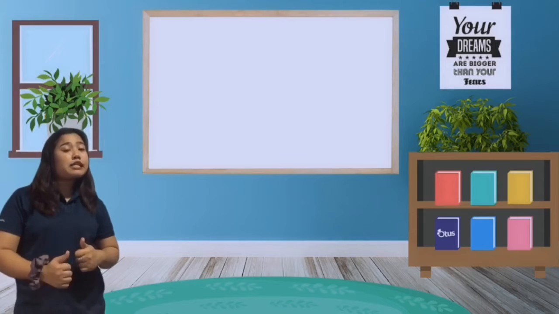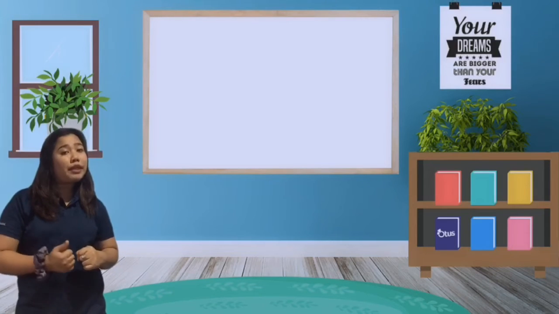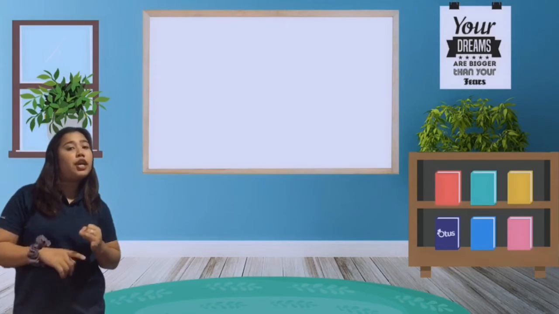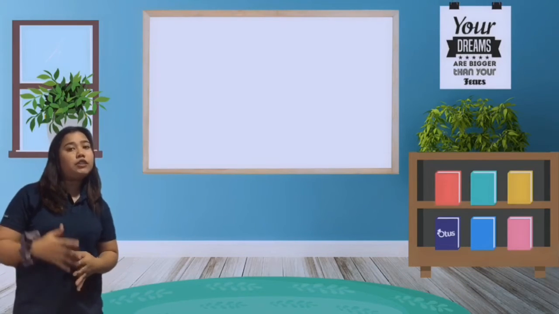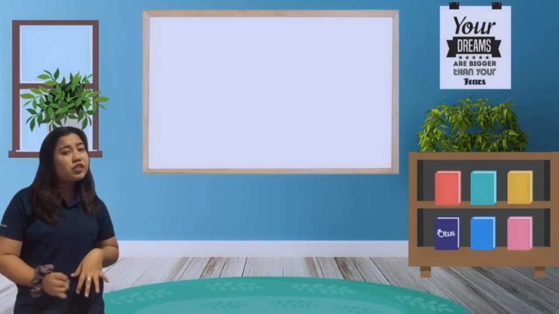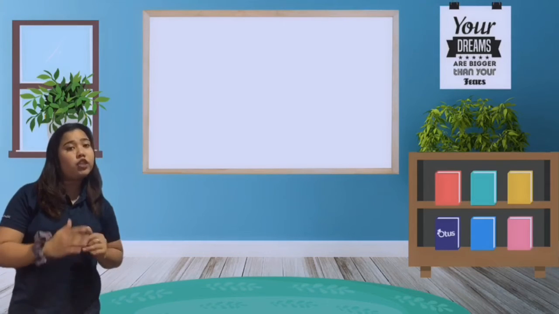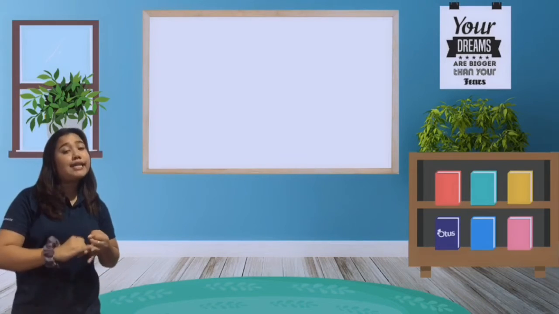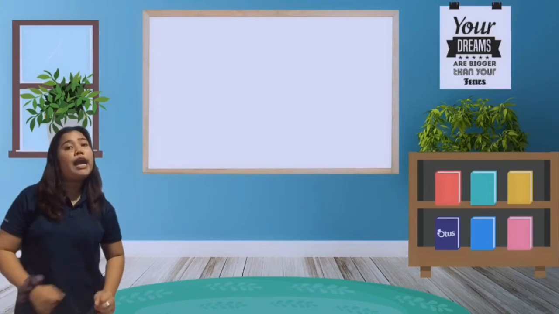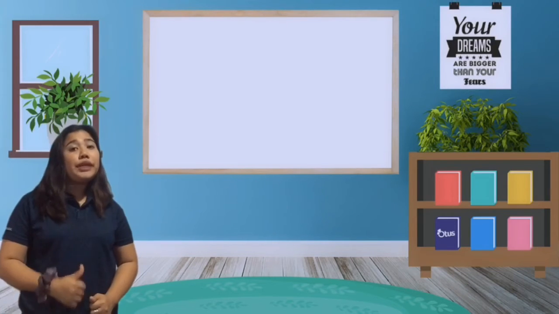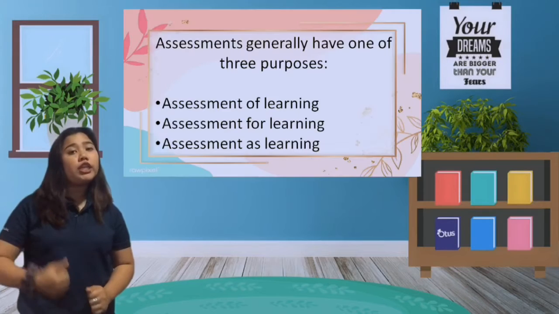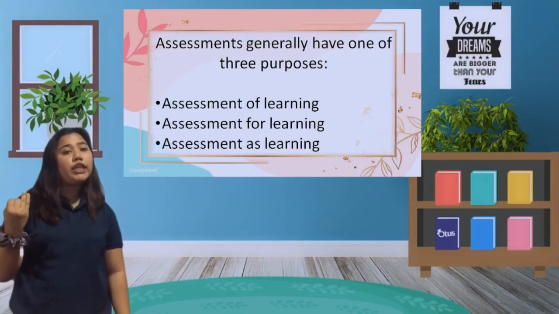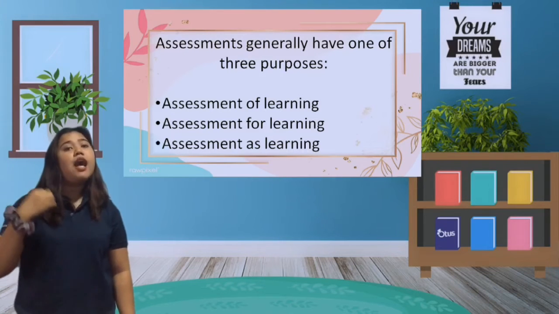So when we say assessment, it is the full range of information gathered and organized by teachers about their students and their classroom. It can be gathered in informal ways such as through observation or verbal exchange. It can also be gathered through formal ways such as assignments, tests, and different reports or outputs. In assessment, there are 3 general purposes. These are assessment of learning, assessment for learning, and assessment as learning.